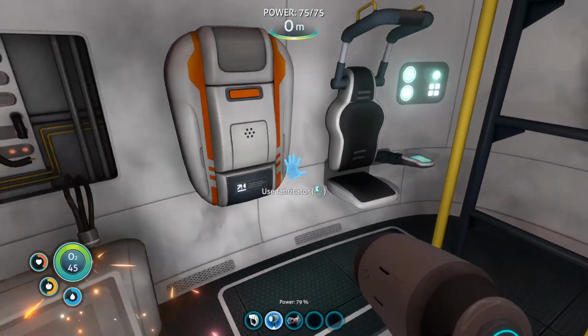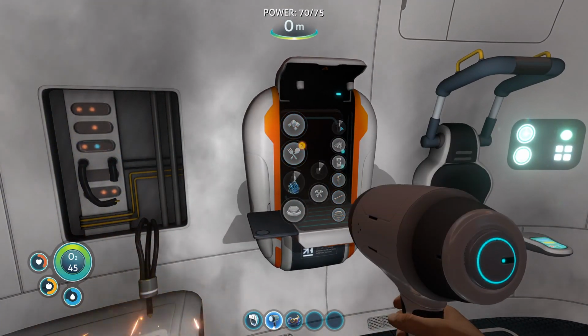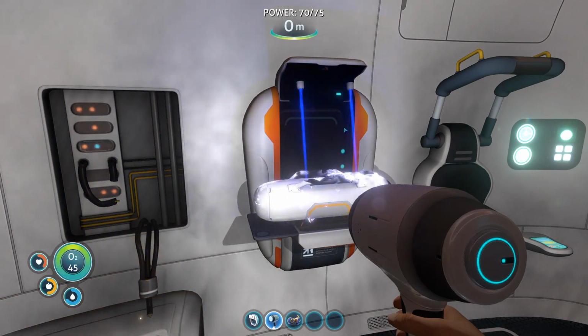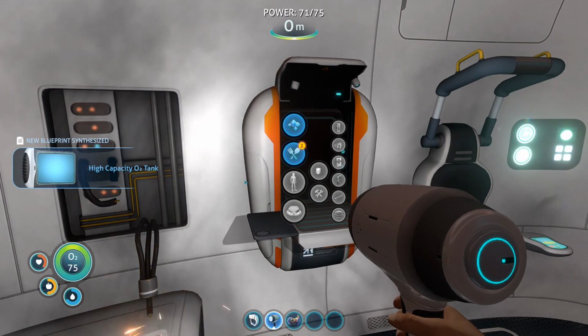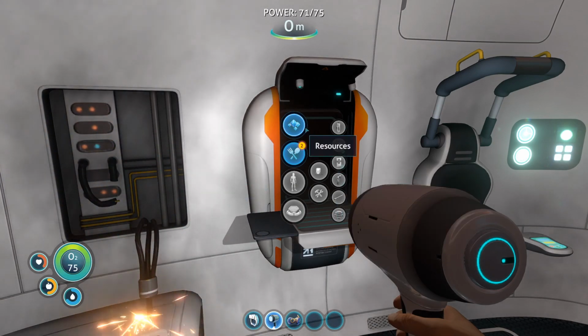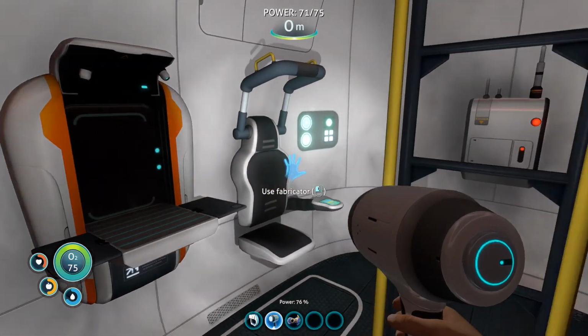In and down and good. Okay, so if we come in here, personal equipment, O2 tank. Yes. Oh yes, that's so good. High capacity O2 tank. That's wonderful. All right, that should help a lot, I think. Let's just take a look.